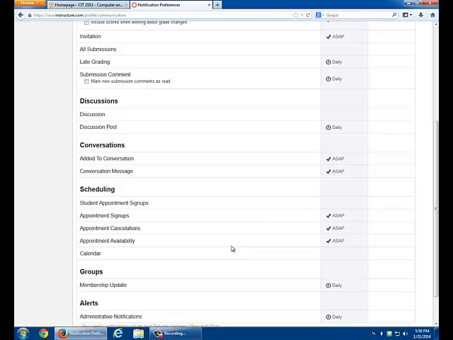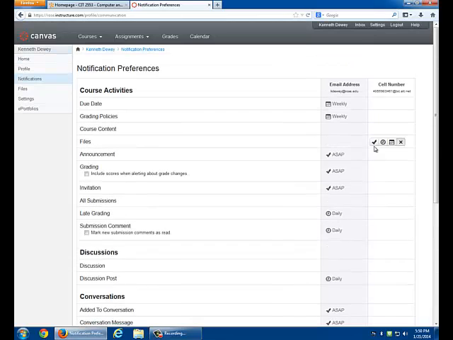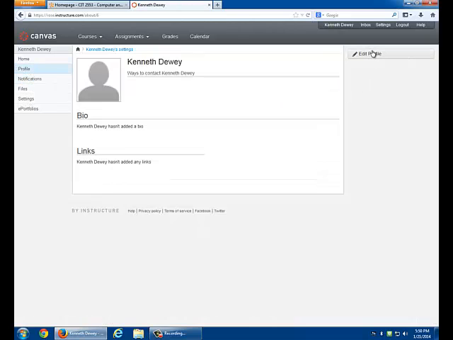And you can put in whatever email address you want. You don't have to make it go to your school email. You go in and select this and click on this and say, I want it whenever. You can change all this stuff. It's pretty easy to figure out. I don't think you'll have a problem there. I don't know if you can change your password in here. Let's look.